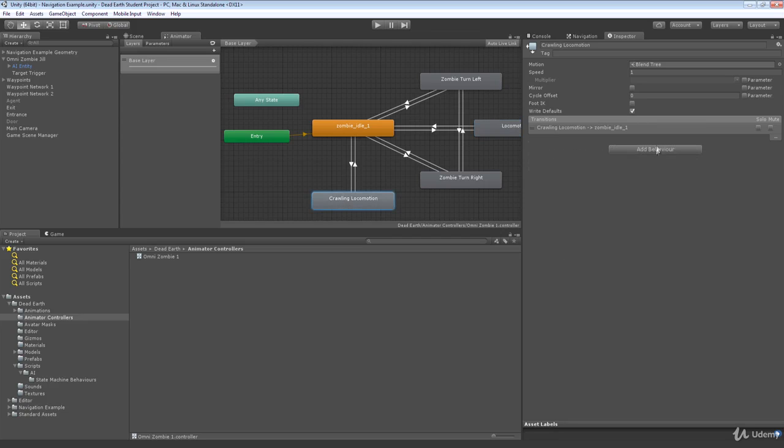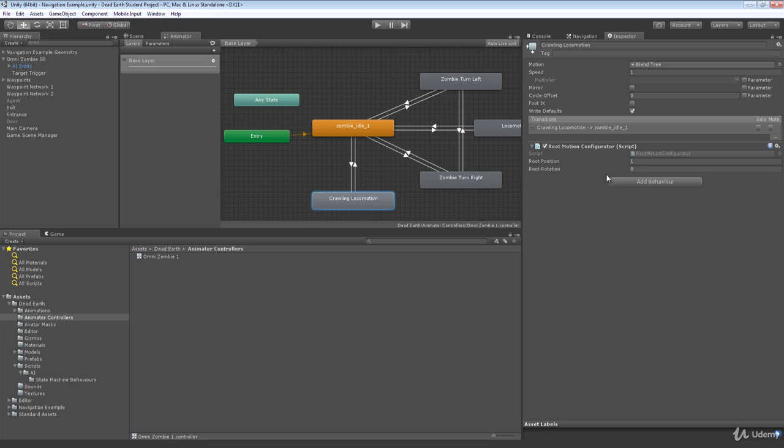And the same is actually going to be true for crawling, although we haven't dealt with the crawling behavior yet. We're going to treat it very much the same as any locomotion behavior, which means that we want it to use the root motion for its position that is going to be used to set the velocity of the nav agent. We want to turn the zombie on the spot because we don't have any turning whilst crawling animation, so we've got no choice. We have to spin that puppy on the spot whenever we wish it to change direction. So I'll add a root motion configurator to that. Once again, root position equals 1, root rotation equals 0.